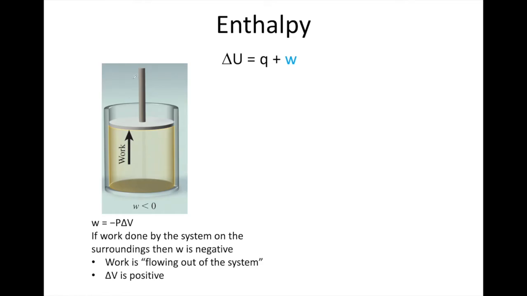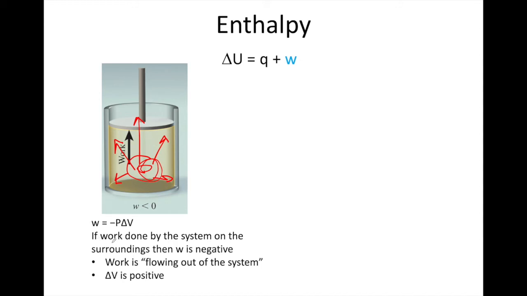So let's define that a little bit more. Let's say again, here we have a container that has a piston. This piston can move up or down. Let's say we have some chemical reaction in here and we ignite it. Maybe it's octane and we combust it. We produce a lot of gas, and that gas pushes outwards, causing the volume to increase, right? So here, work is being done by the system on the surroundings. The work is pushing upwards or outwards, causing the volume to increase.